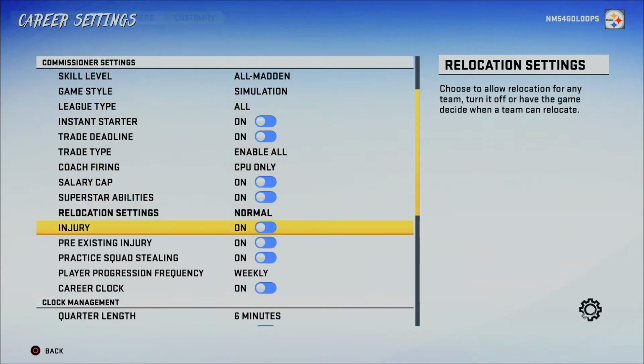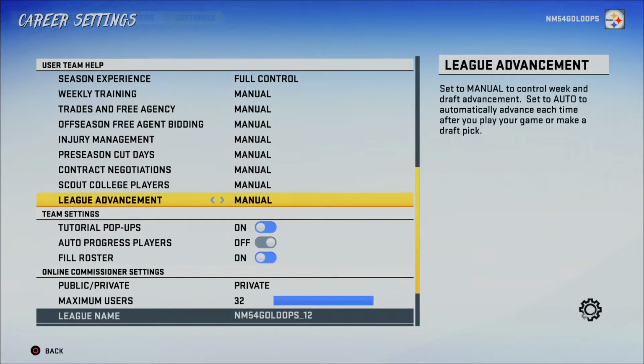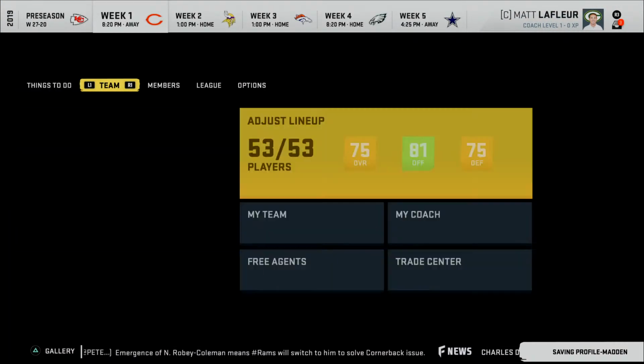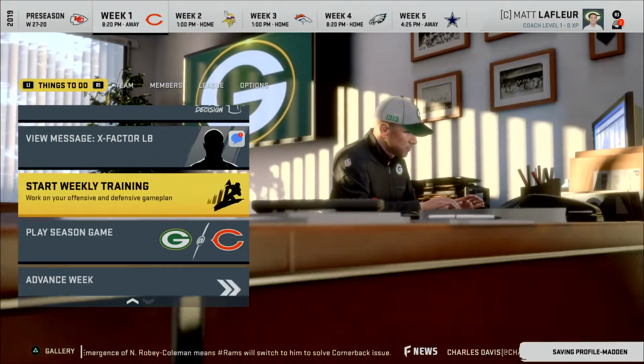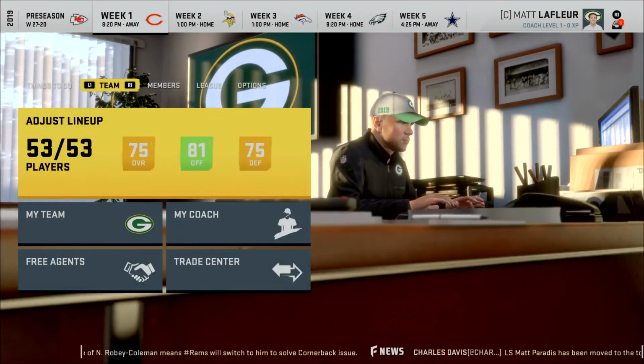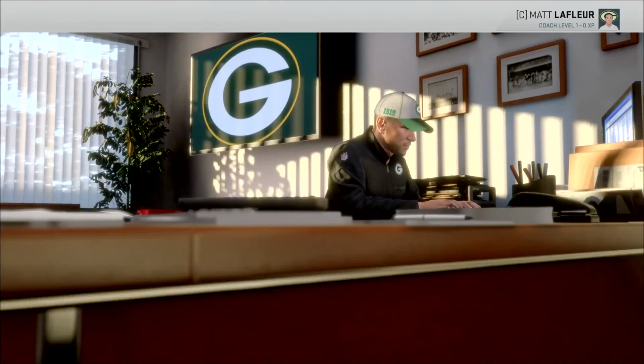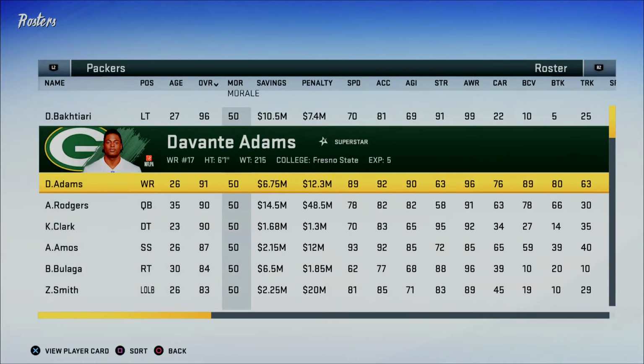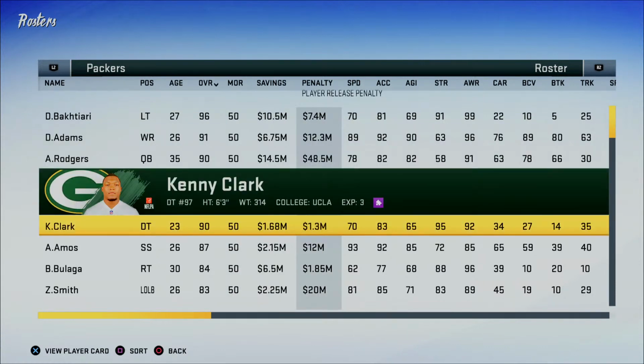I'm going to go ahead and go in the settings real quick just so it doesn't bother me about tutorial pop-ups, and I'm going to turn those off just so that it saves us a little bit of time. But in order to get this to work, we have to do something very specific. Now, what you guys are going to see is that we're going to have specific players up to re-sign in whatever year. It doesn't matter who is up for re-signing and who is not, because you can get your players on cheap contracts for any of your players in any different scenario.